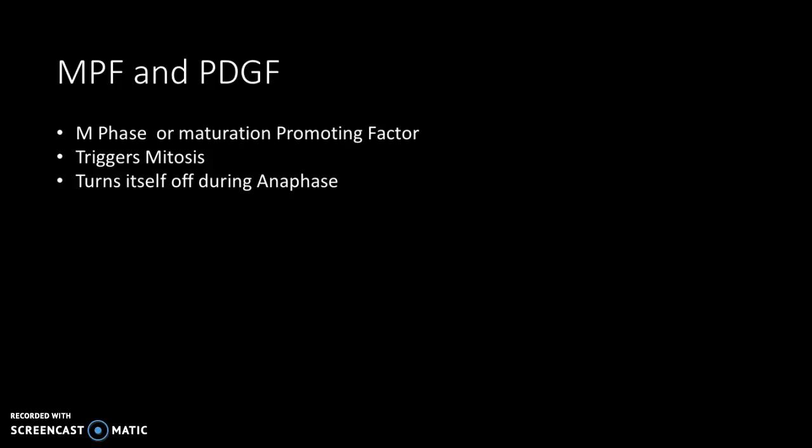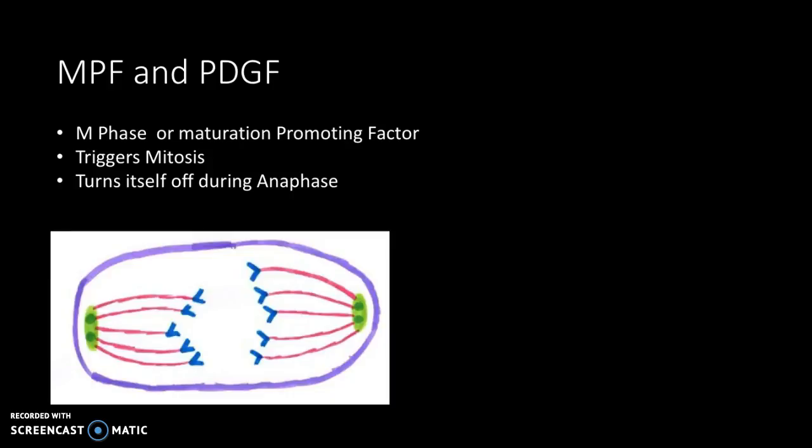This one triggers mitosis itself, and this occurs after cyclins, which we are going to talk about a bit more later, accumulate to crucial points and bond to cyclin-dependent kinases, which we are also going to talk about more in detail. And this MPF turns itself off again during anaphase, which you can see in this picture down here. And the CDKs continue to bond again when the cycle goes back around, because this cycle is never ending. So the cyclins accumulate, bond, and then are destroyed.